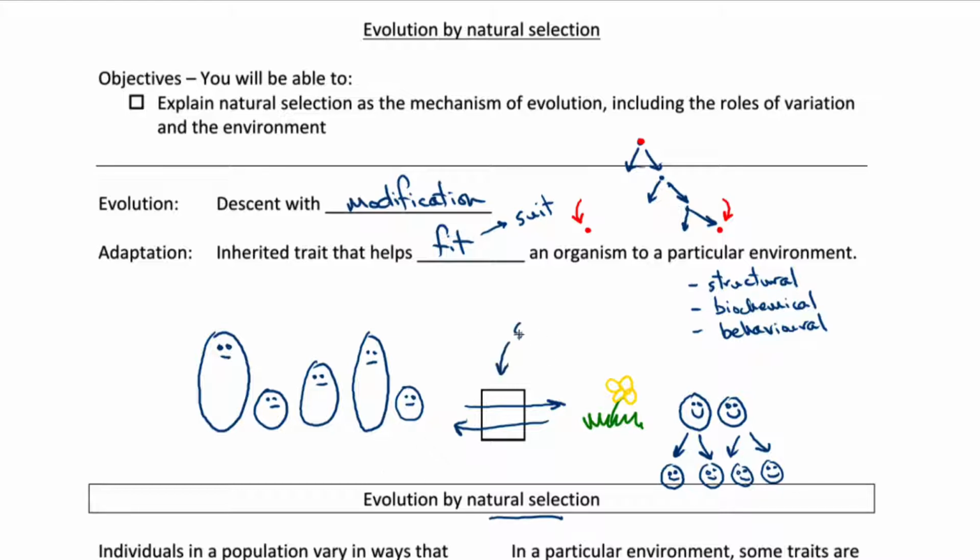The selection is happening right here. This little opening in the rock is selecting for smaller blobs, giving them an advantage, and it's natural because it's a feature of the natural environment. It's not being imposed by humans. We've got descent with modification happening here. The population as a whole is becoming shorter, and that short stature is an adaptation. It's fitting the organism to this particular environment where short stature is an advantage.